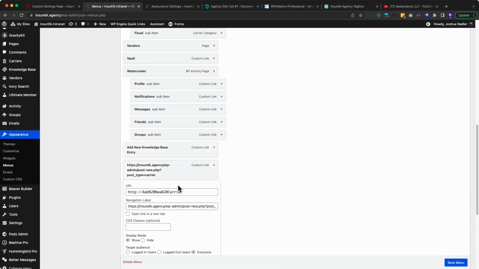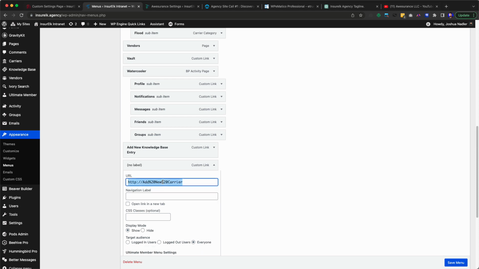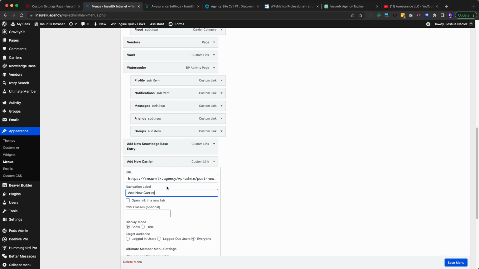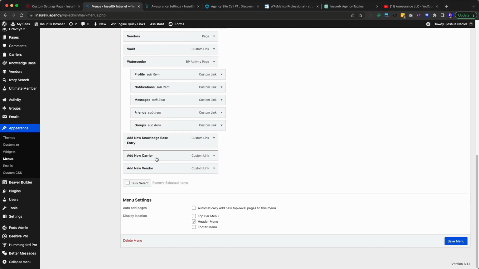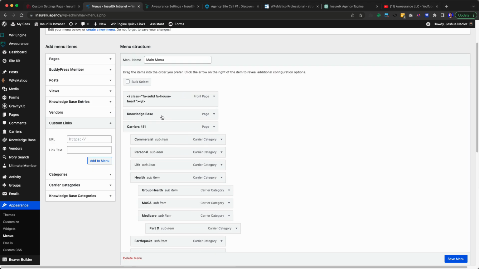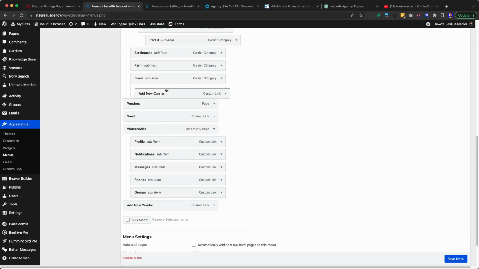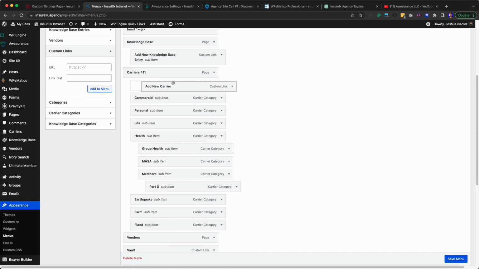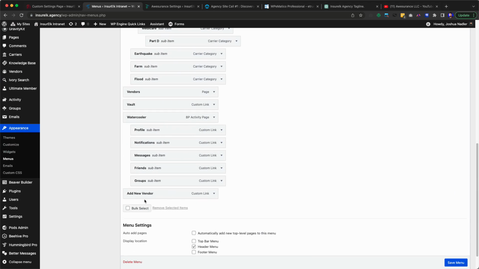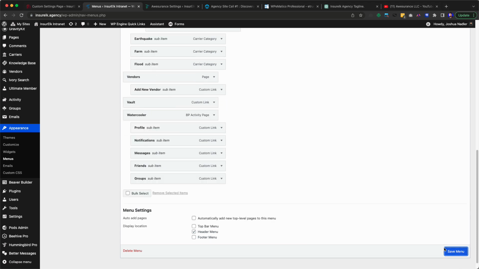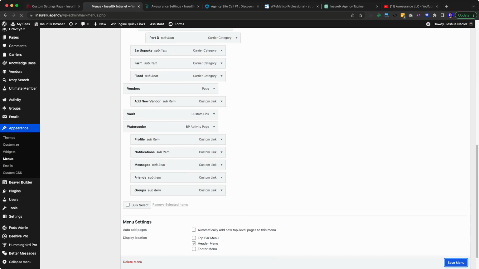Oopsie doozy, I got these backwards. URL. And here's add new carrier. Okay, so this one, add knowledge base entry, add new carrier. And that goes at the top. And then vendor, add new vendor.